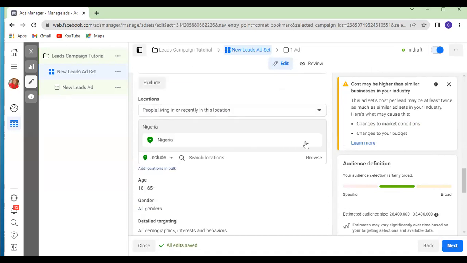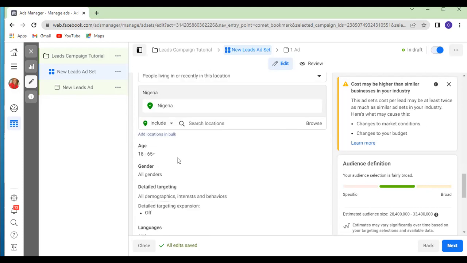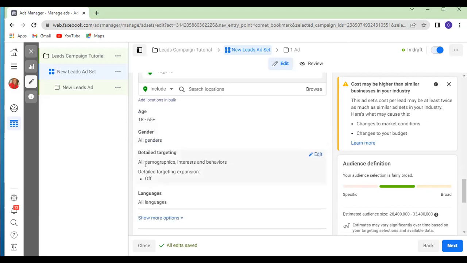I already taught you how to choose the specific people and place you want, the state and the town in that state. If you're going into property, I believe you will not want to choose from 18 years. It's possible, but you can choose from maybe 20 or 25 and above. Then all gender. Then detailed targeting.